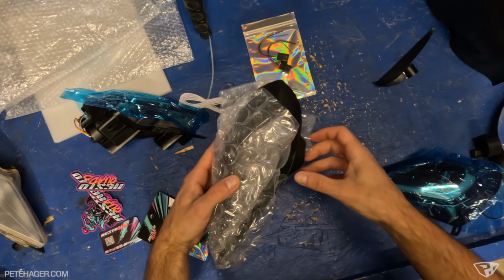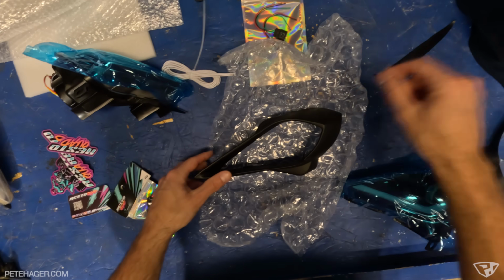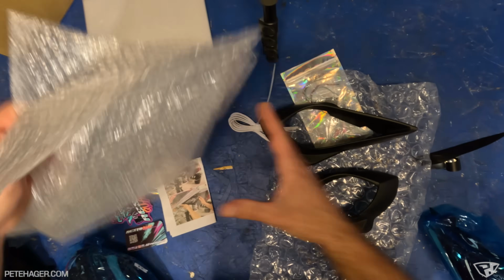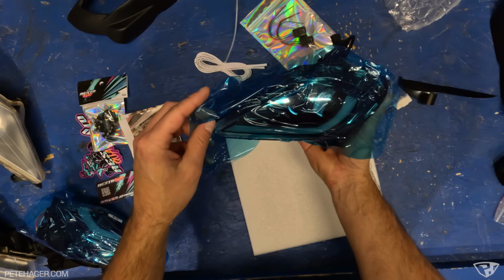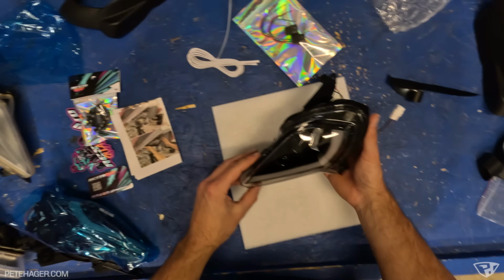And here's one bezel, looking pretty much exactly like OEM. And here's the other bezel. I'm actually going to use this little foam pad. This will work out good. This is one of the most satisfying parts of the process, which is pulling off the film for fresh lenses underneath there.